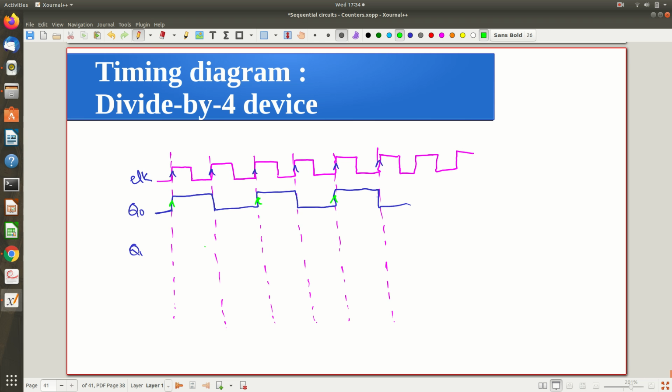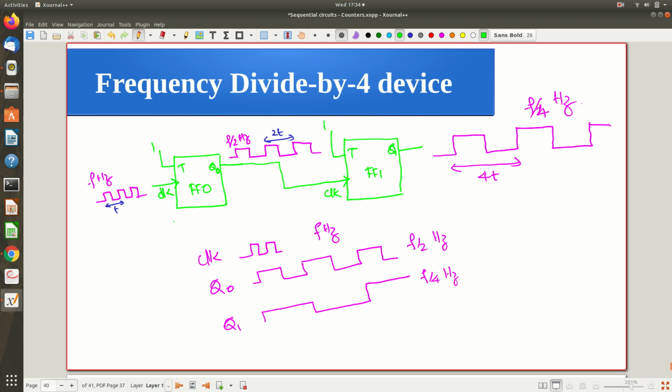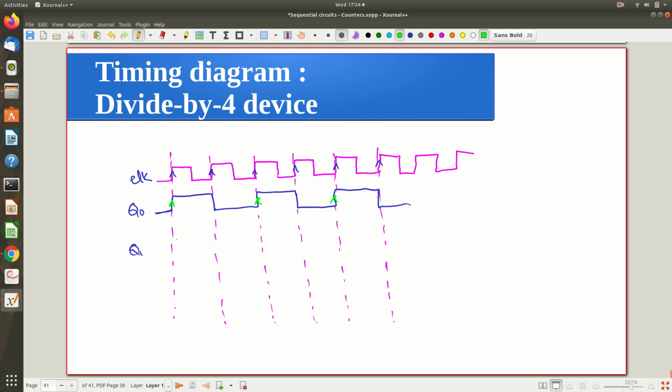So if I am observing the second one's output, that will be triggered during this positive transition, because the output of the first one, Q0, is what is connected as the clock signal for the second one. And repeating again and again, I hope you are getting an idea. Assume this Q1 is also initially 0, so that is my initial assumption, so it is changing like this, and now it will continue high till this, because during the next positive edge only it will be triggered, and at that time it is in toggle mode, so it will toggle, right? It will continue like this till here. Now it will toggle, again it will continue like this, okay?